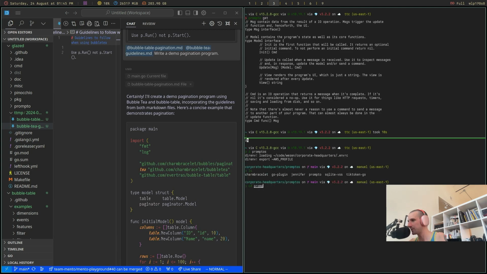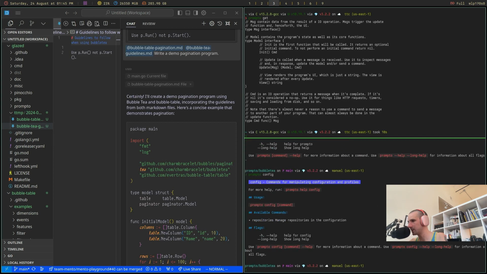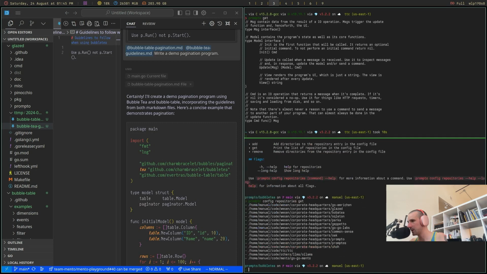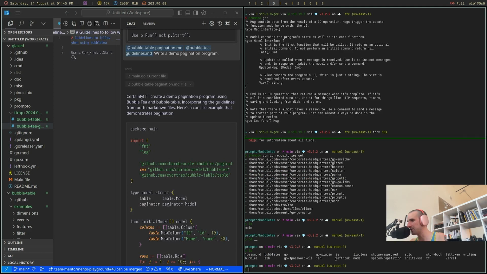I do have this tool, prompter. It just iterates over a bunch of repositories. I think I actually added functionality to work with a config. So I do have the list of repos here that it will look inside, and it will go into these prompter directories, and then every file that it finds there, if it's an executable file, it will execute it.